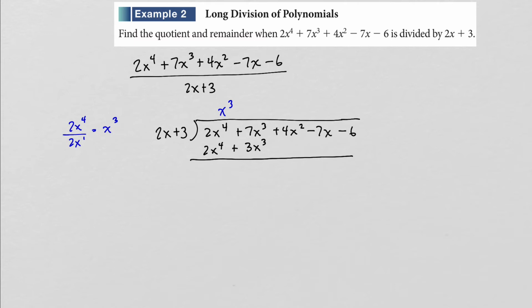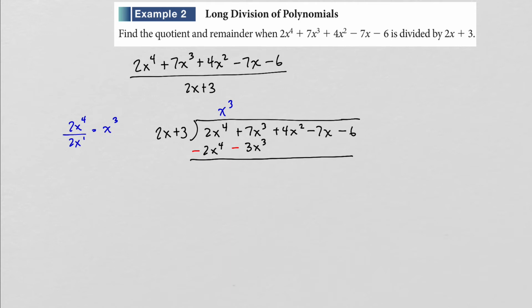The next step is you have to take the opposite of what you have here. So when you take the opposite here, it's clean. But when you take the opposite here, you have to put a negative in there. So this is why I don't like putting the plus sign there. So when I multiply x cubed times 3, I get positive 3x cubed. I leave it blank. And then when I go into subtract, I get a nice, clean negative sign.